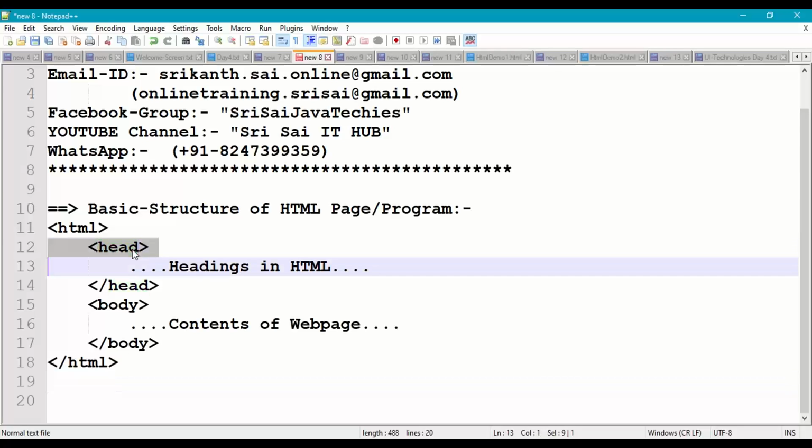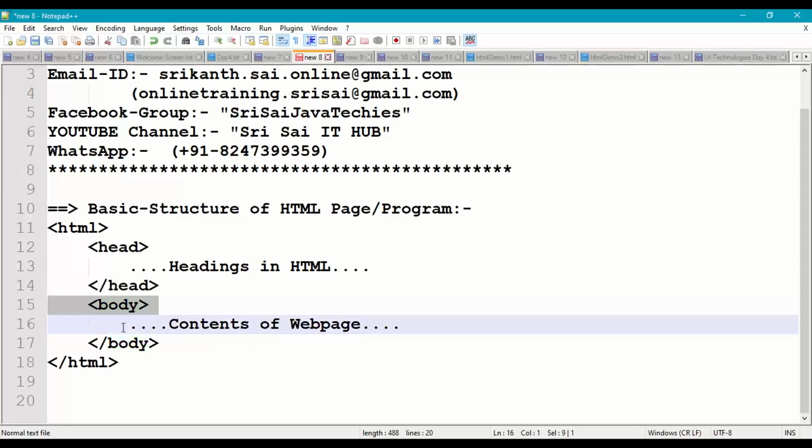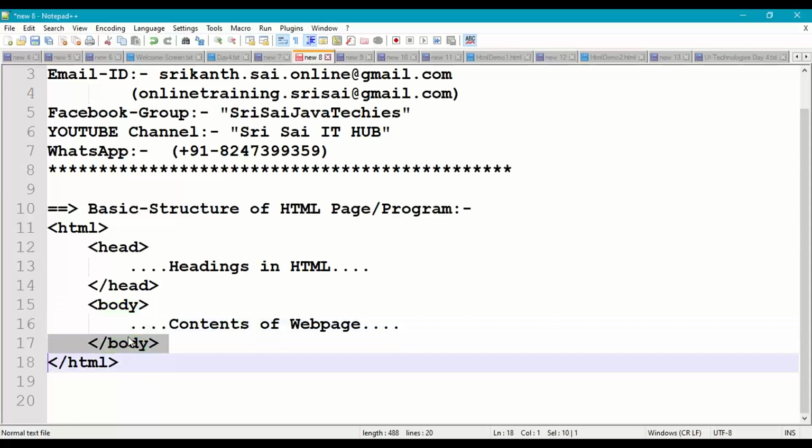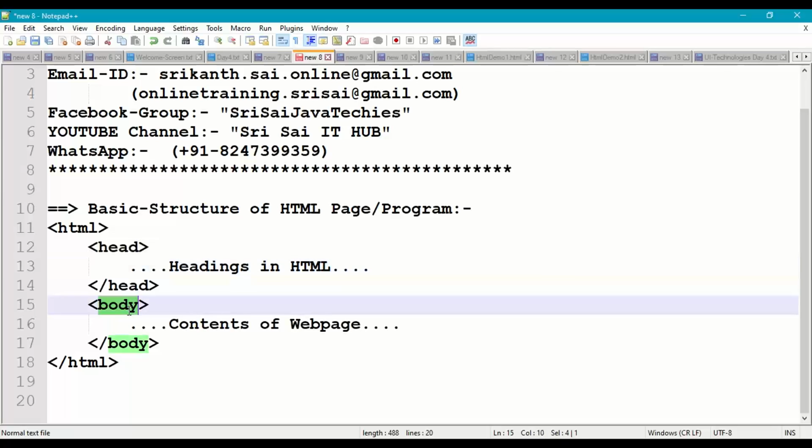First one, the head section, head opening tag, head closing tag, followed by the body section, body opening tag and body closing tag. So this is the basic structure of a HTML program: HTML, head section, and then body section.